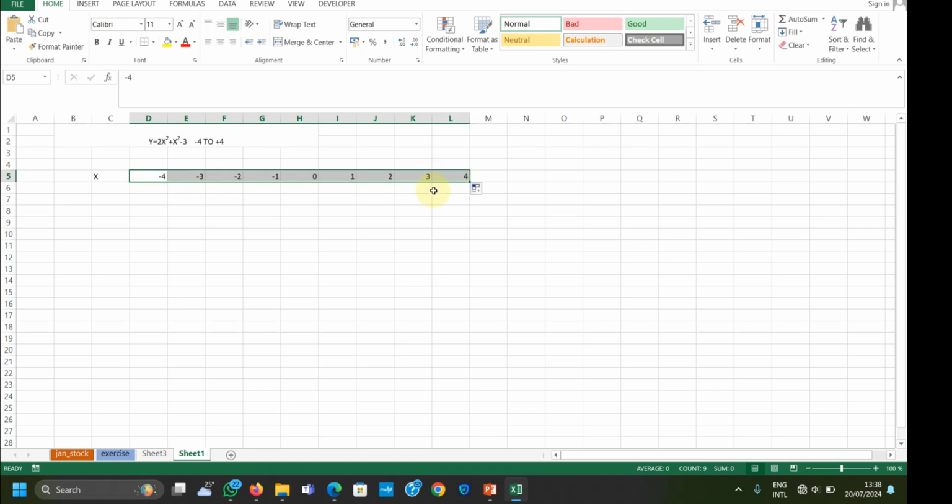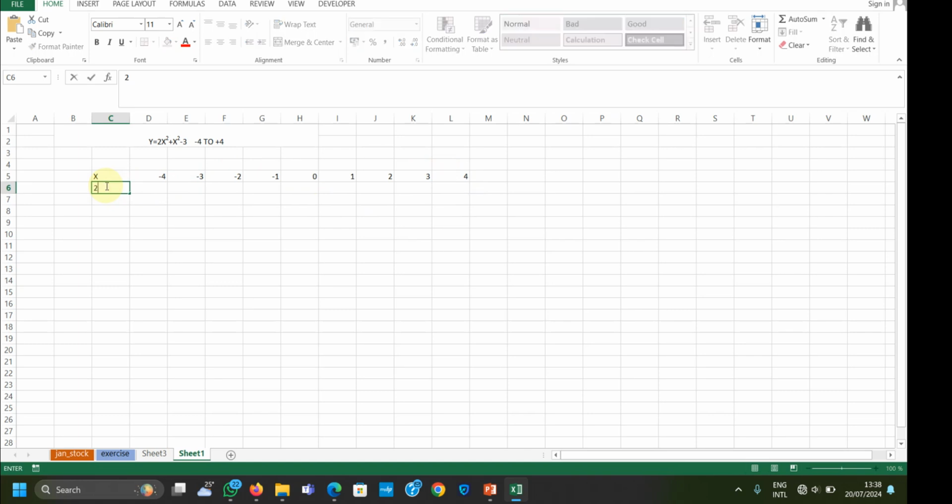So this is from minus 4 to 4. Here we're going to have 2x squared, here we're going to have x squared, which is the second part, and here we're going to have a minus 3. Then here we're going to have our y, which is going to be the solution.